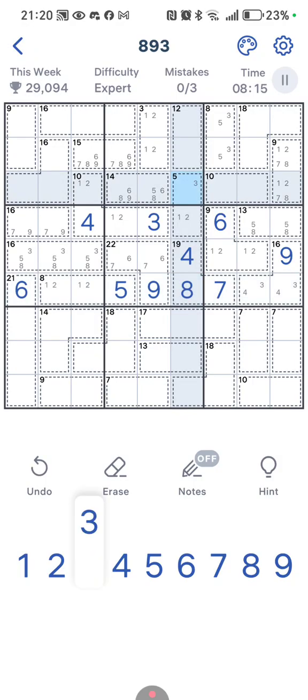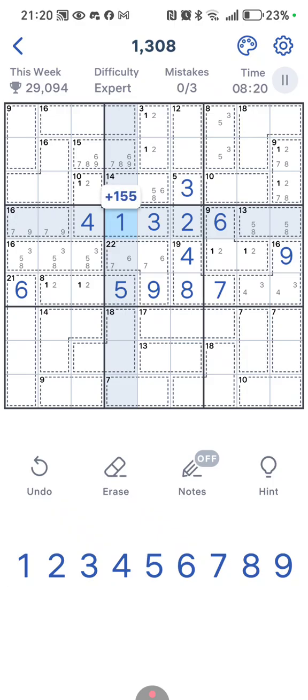So this is 3 and 2 and 1 and 2. Okay, so this up here, this has to be 5 and 7. Because it can't be 4 and 8, can't be 3 and 9. So this is 5 and 7. This is a bit of a crafty one, this one. So this is 6 and 8. So that means this can't be 6 and 8, can it? Also can't be 7. So this is 9.